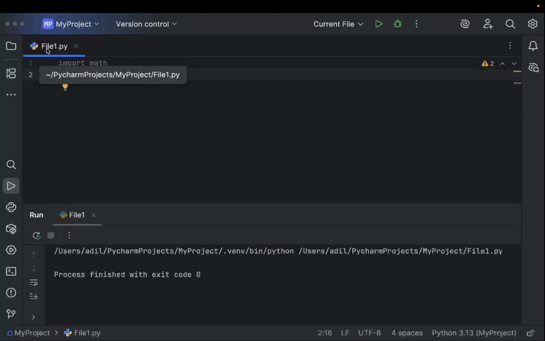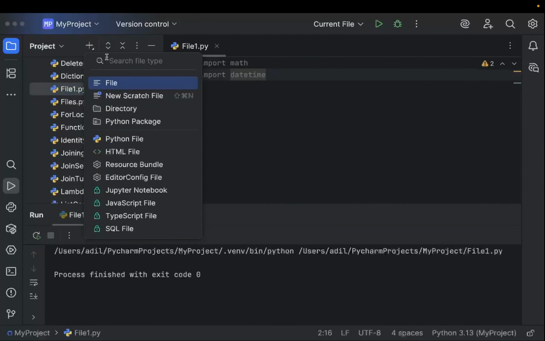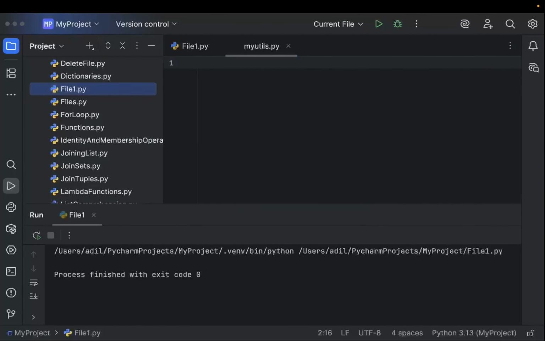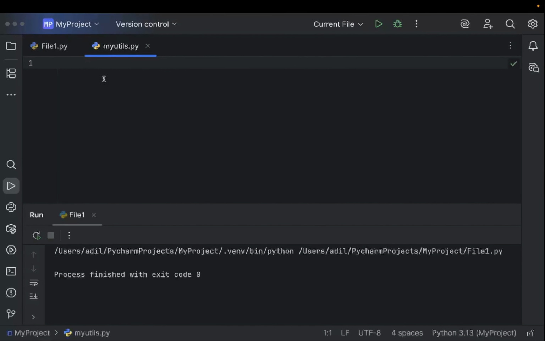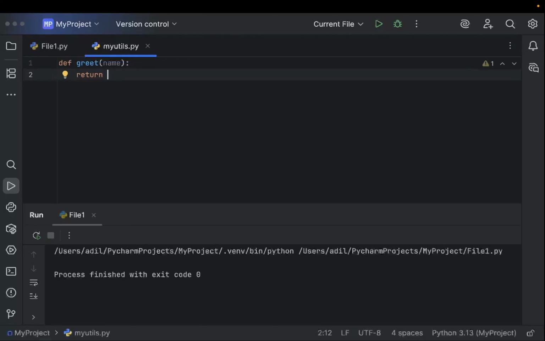As you can see, the current file we are working in is the file1.py file. If I open the file explorer here, I can create another Python file with the name myutils.py. Now here I can create a function, def greet, and we accept a parameter called name, and here we return an f-string saying hello, and inside curly braces, name.